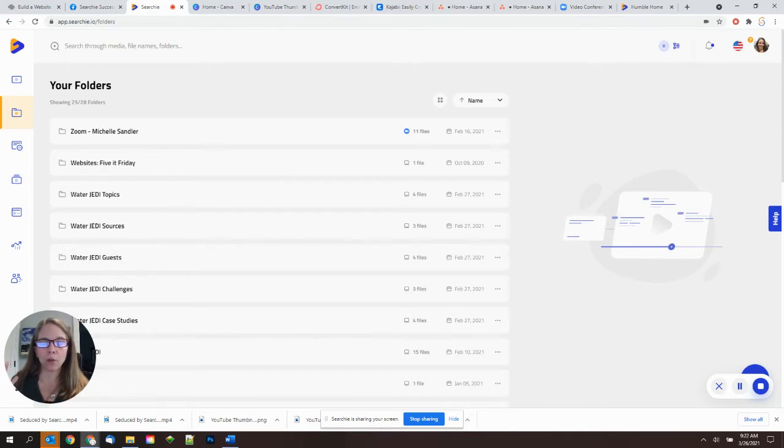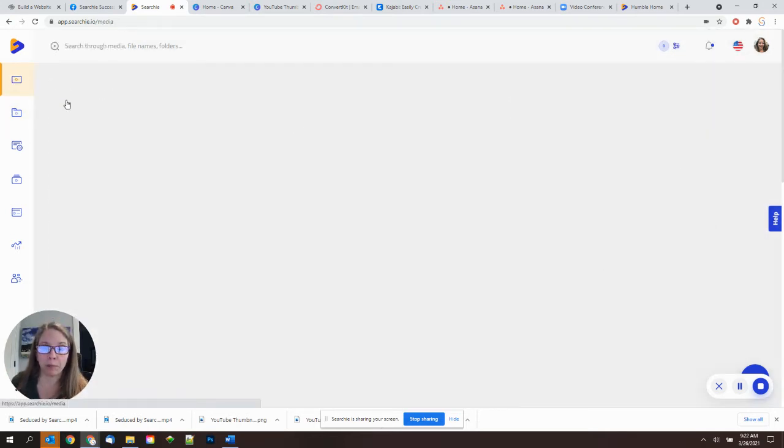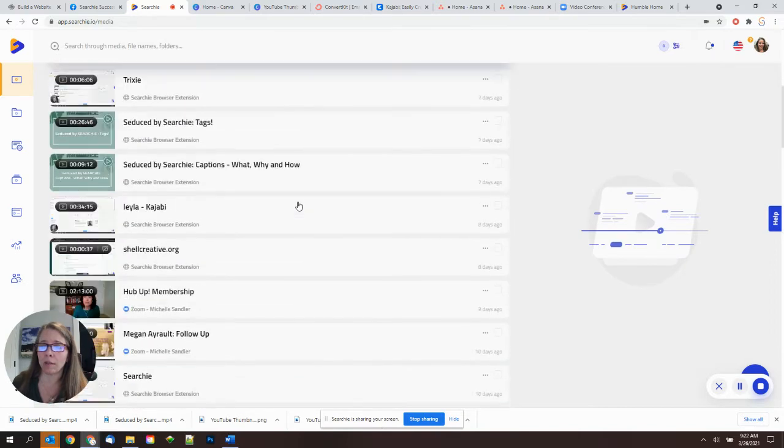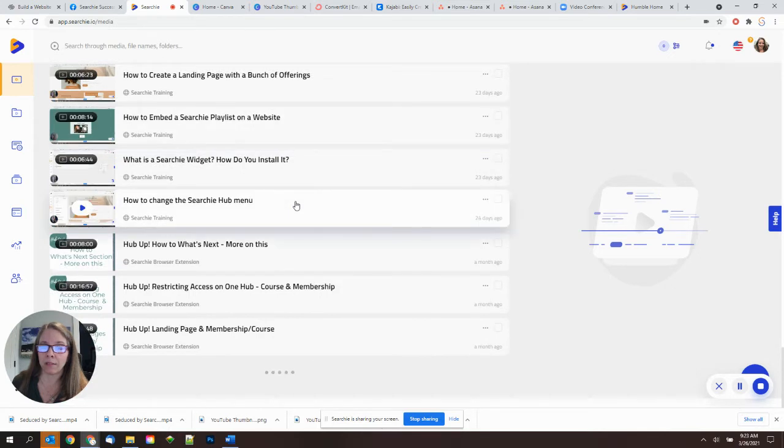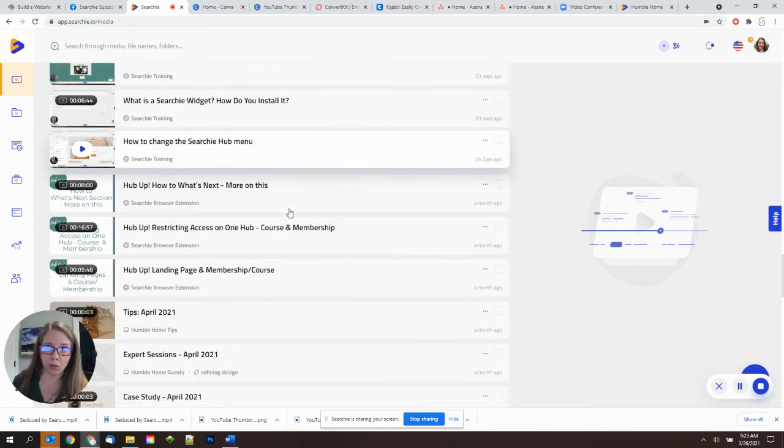But think of your folders as big as you can, because then your tags and your playlists will help you to further whittle down your material. So I encourage you to keep your folders as big and big-thinking as possible. And try not to let the mass of media in your main media overwhelm you, because it's going to get huge. There's no way around it. It's going to start to feel really overwhelming, and there's nothing you can do about that.